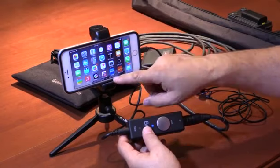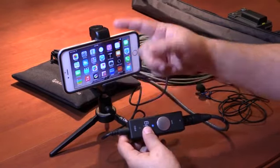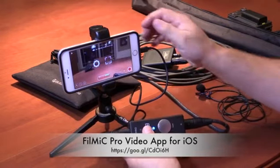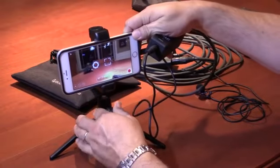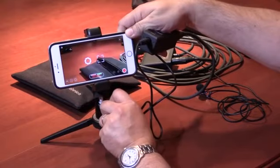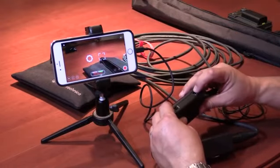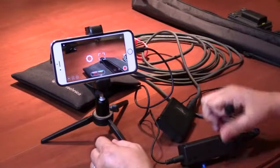Now for audio or video input, you can use a standard Apple camera mode in the video, or you can bump it up and pay $8 and buy the Filmic Pro app. And this is a really solid app. I've been really pleased with it in terms of its functionality. But you can see here that it gives all types of options for both audio settings and video settings alike. And just for this demonstration, I'm going to show you the benefits of having direct audio in.